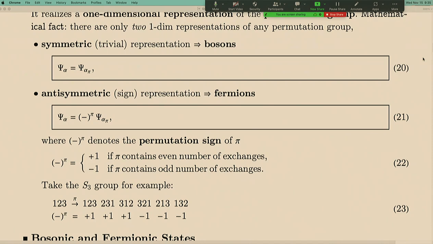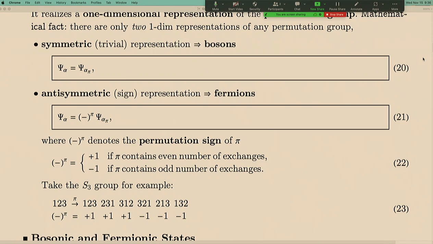1, 2, 3 to 2, 3, 1 by taking 1 over 2 and taking 1 over 3 again. So I drag this 1, commute through 2, commute through 3. So I need 2 exchanges in order to push this 1 from the first place to the last place. And because of these 2 exchanges, I will have a +1 because the number of exchanges is even.